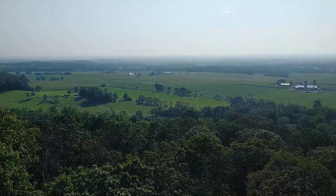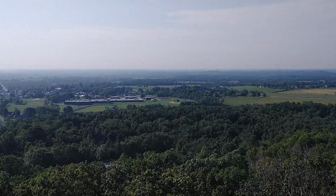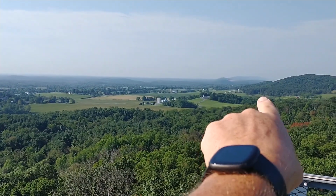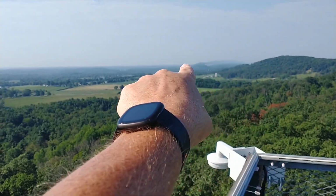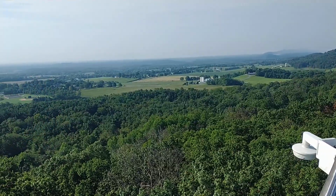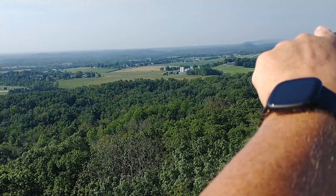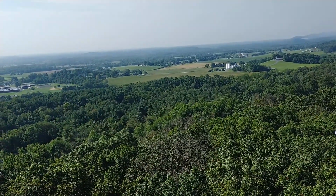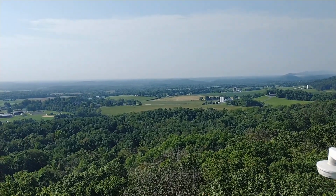Now, one final important feature to point out as we move from west now to east and now to more of a southerly direction. You may not be able to see it, and I know you can't, but right down here in this treed section where I'm pointing, the Potomac River flows, and it flows from this direction in the west, and it moves in an easterly direction through Washington County. And it is the largest river, the largest body of water in Washington County.